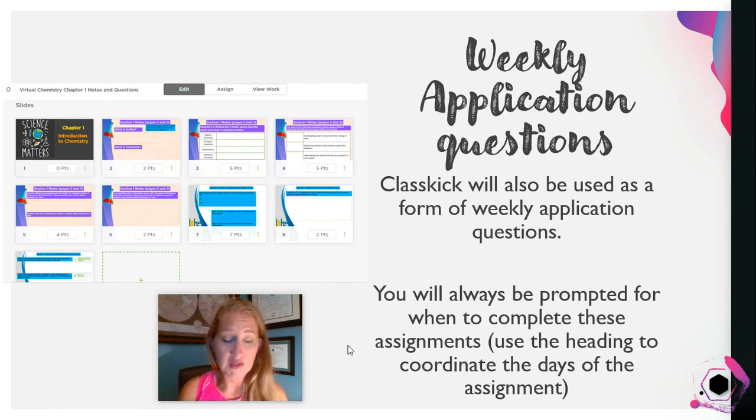It's pretty self-explanatory. When you click on the assignment, this lovely little view should open up, and you can simply click on each one of the slides to progress through. And a lot of the times it's just fill in the blank. So if you click on the blank where it says fill in the blank, and you can start to type your response, everything should be okay.